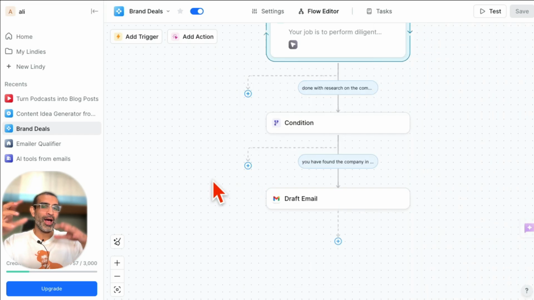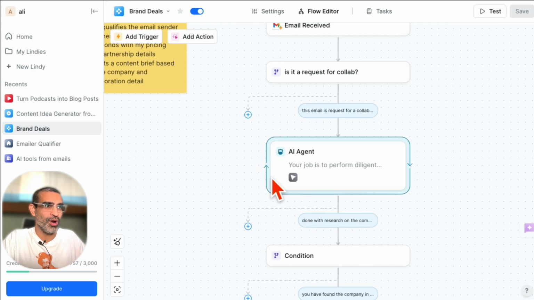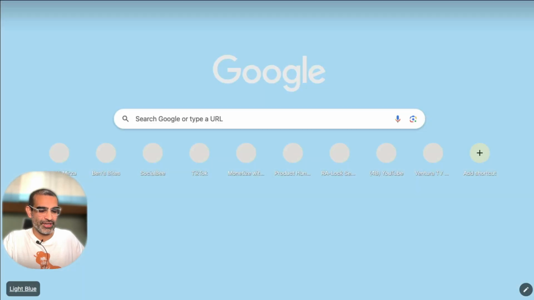So all of my brand deal and partnership workflow, the initial workflow before creating the video content, is all automated through this Lindy, through this automation, whatever you want to call it, or the workflow. And it only took me seconds or minutes to do this. Let me show you what type of email it actually generates so you get an idea.